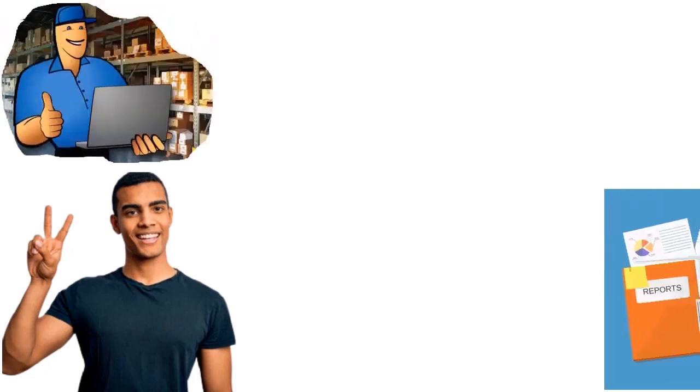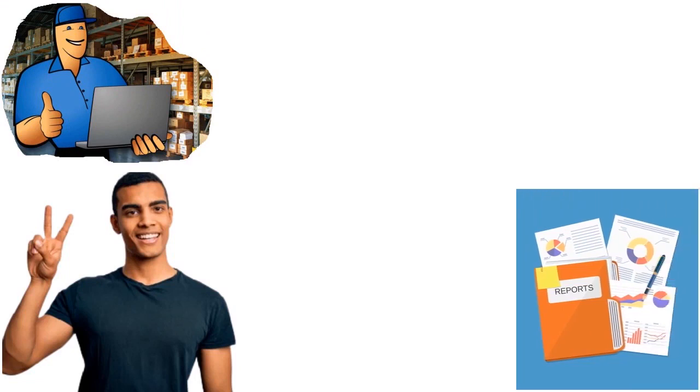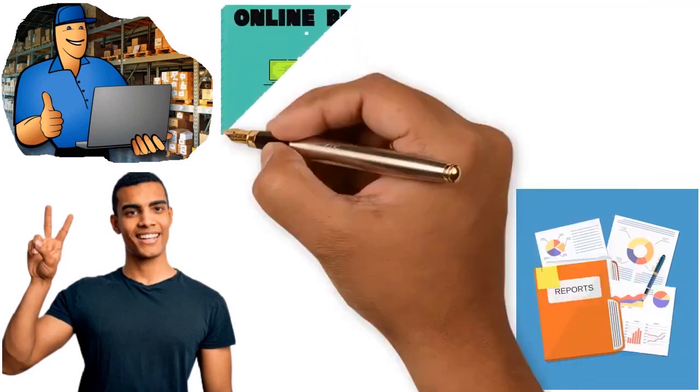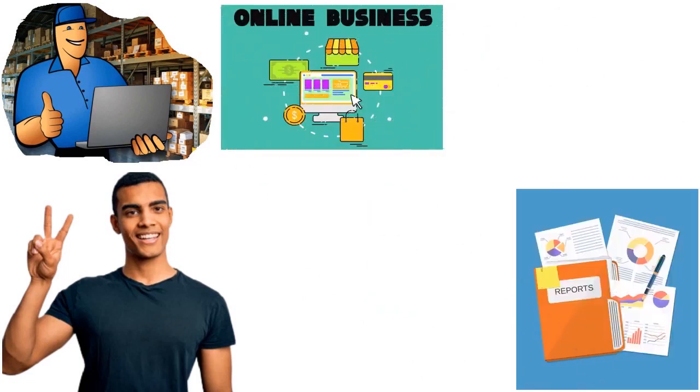Let's talk about two other features and capabilities that we love a lot with Sage Accounting. So you have inventory tracking and you have business reporting. Now, inventory tracking, you will love this feature if you're in retail, even if you're doing some kind of online business and you deal with inventory. This is kind of cool. This inventory is really not just for parts, it's also for goods that you buy for resale, okay?